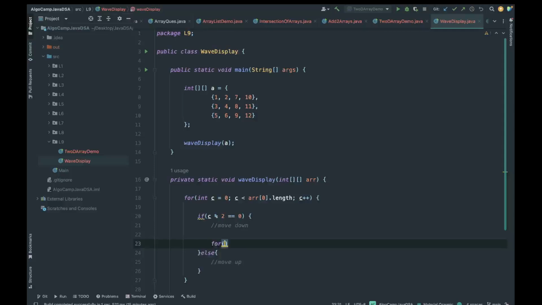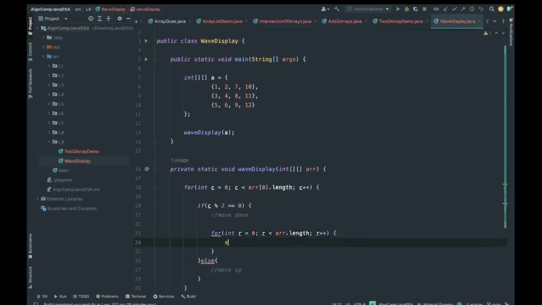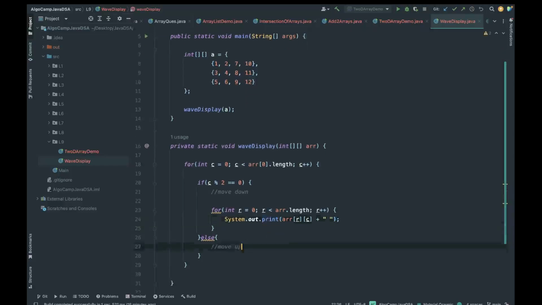Now for every column, you go to each and every row: r is less than the total number of rows, and you do r plus plus. Over here, you print the row and the column. For a one-line output, where all of it is in one line, you can do this.